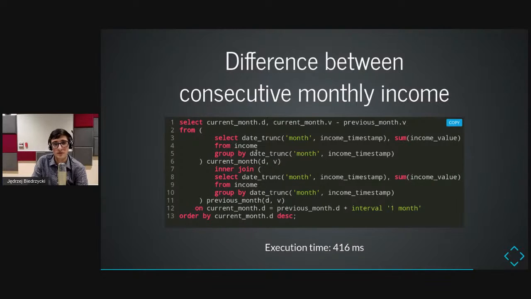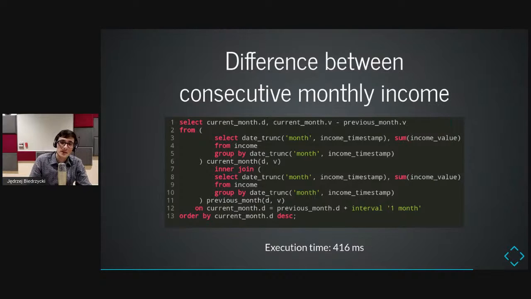We have this view here, named current month, and we are joining it with itself with the name previous month. The joining predicate is that the current month needs to be a month after the previous month, right? That's obvious, but that's what it does. That's the offset that I was talking about. Now in each row, we have the value for the current month and the previous month, and the only thing that we need to do is calculate the difference between them.